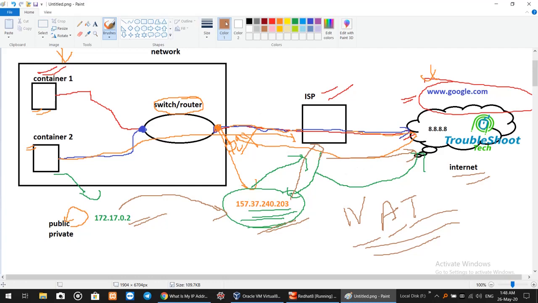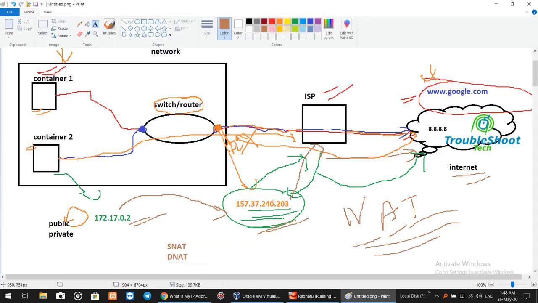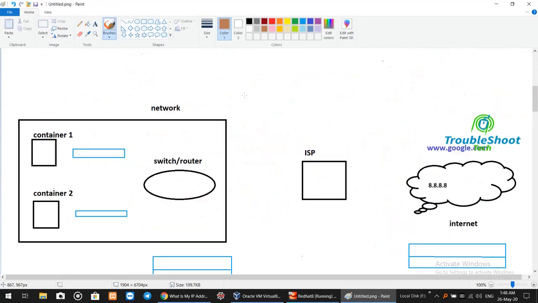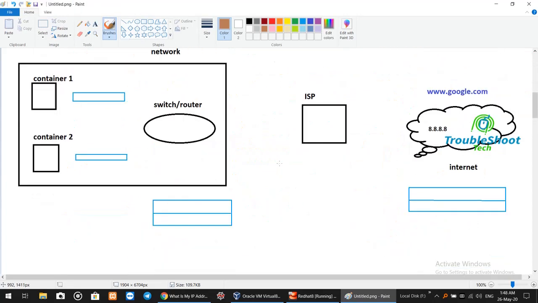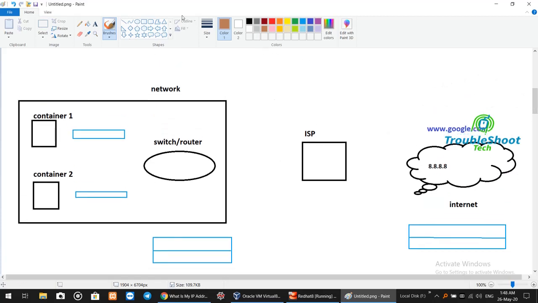And this is of two types, right? You might know, it is known as SNAT, and another one is DNAT, right? So this is what happens actually. So let's understand what SNAT is and what DNAT is. I have made a kind of good looking diagram, so let's understand that.